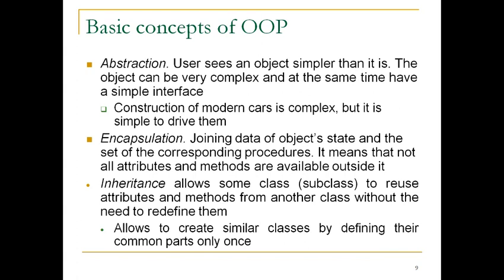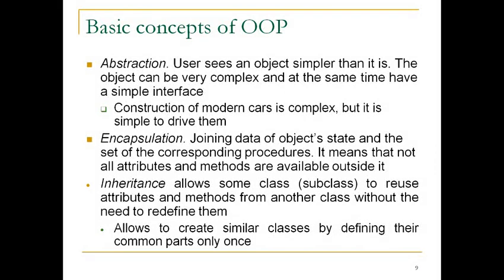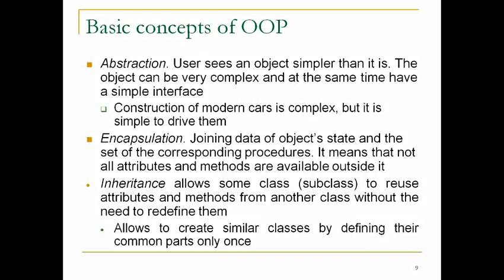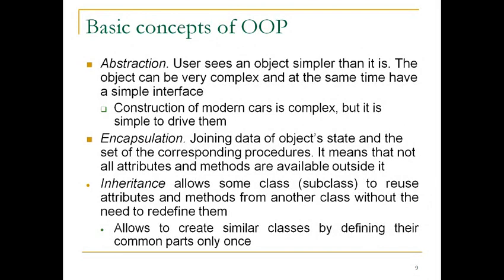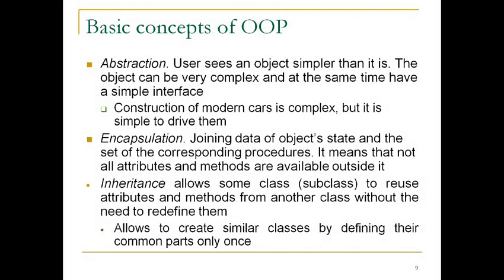The basic three concepts of object-oriented programming are the following. The first thing is so-called abstraction. And what does it mean? The object inside it can be very complex. Of course, the example of the student was quite simple, but we can have objects that have many properties, many methods, and so on.